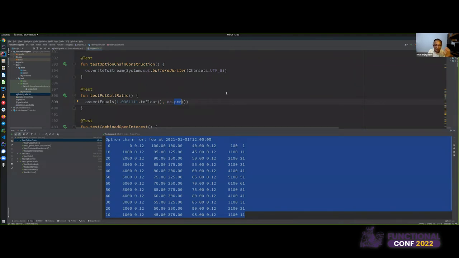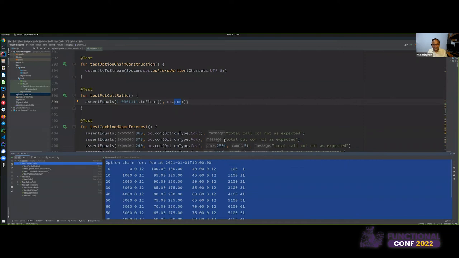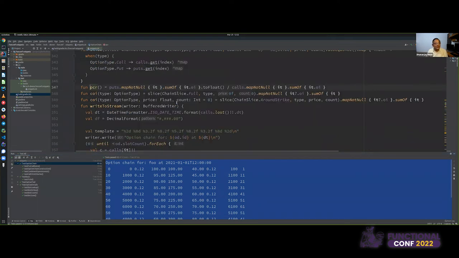your functions just right. So here I'm saying for this operation, give me the PCR. PCR is a domain term called put call ratio. So I want to compute the ratio of the total puts and total calls. There is a whole bunch of stuff about how to interpret that, which is kind of separate. But let's go to this function. Here I can say get puts and map not null, because sometimes you can get a null, though most of the times you'll never get a null, but you just want to make sure you ignore a null if it comes. You do a sum of all the open interests for those puts and convert them into a float.